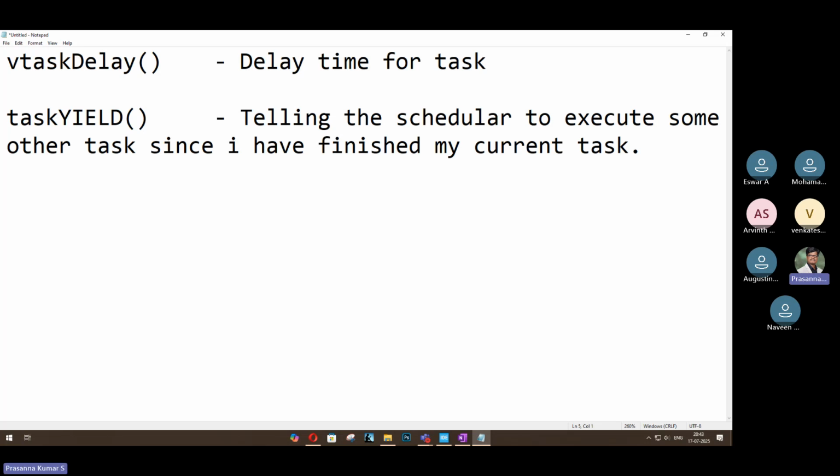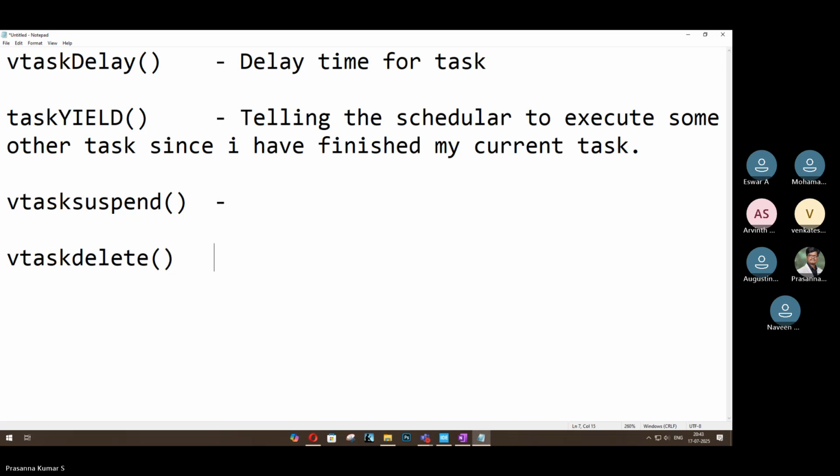So this is vTaskDelay, this is taskYield, and we have something called vTaskSuspend. vTaskSuspend we'll see in the next class because we need to use a handler for that. Then we have vTaskDelete, and then we have vTaskPriorityset.